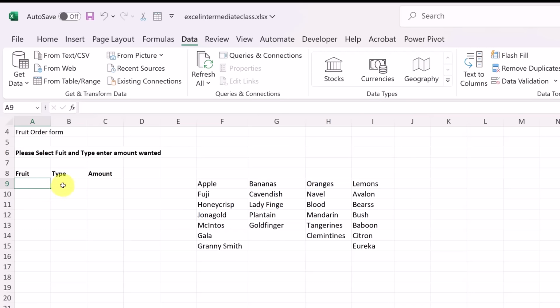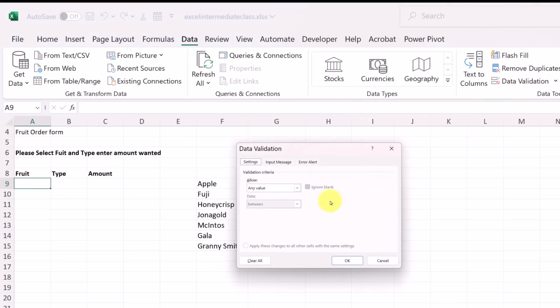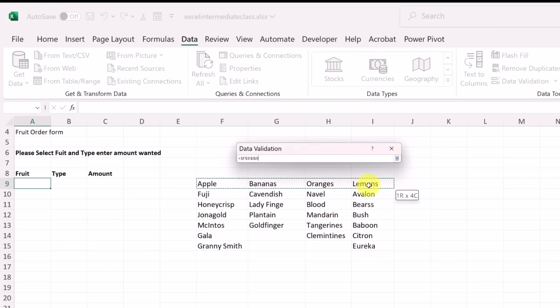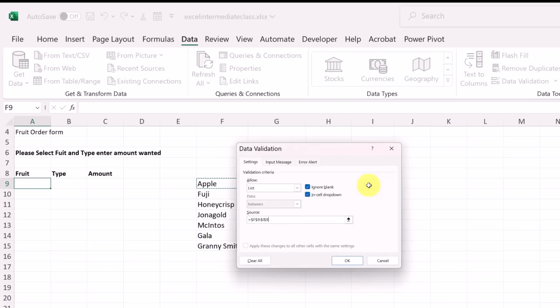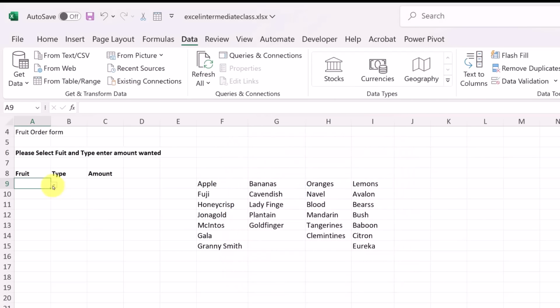A different way I could do this, if I go back to data validation, I could choose my list here. This time, I could select my list across and hit enter and hit OK. Now I have my complete list where I could pick different ones. So it's that easy to put in a drop-down list. And the nice thing with the drop-down list, you can avoid typos. When you're entering in the data, you can make sure that everything stays the same, especially if you're doing filters on it after.